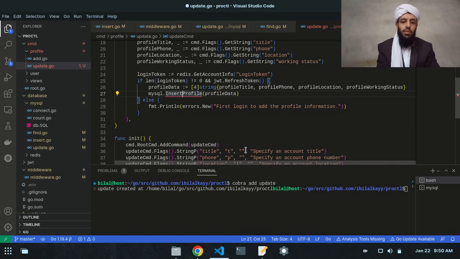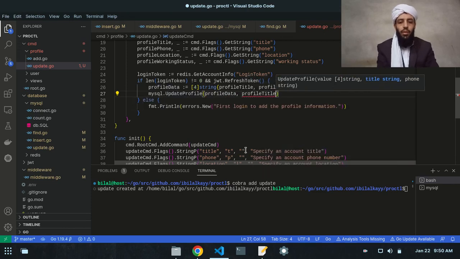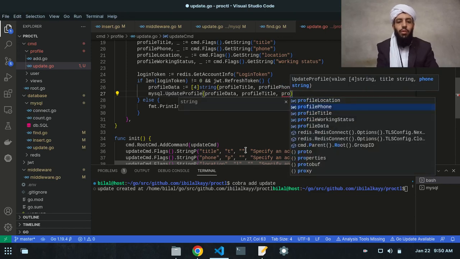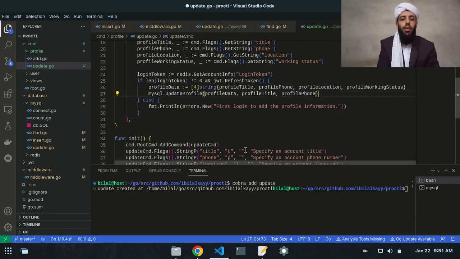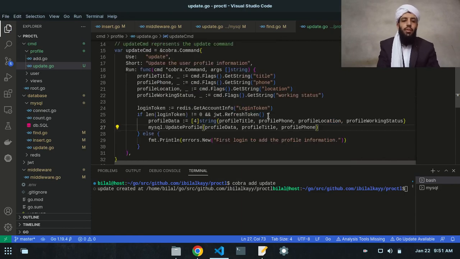Instead of writing insert, I will write update profile, and after that let's give it a profile title and profile phone number. All right, so these are the two things that are given here. So I hope it will work. So let me check this.